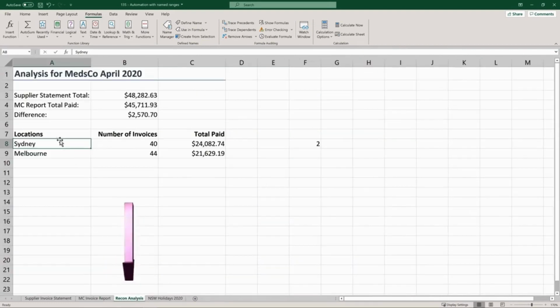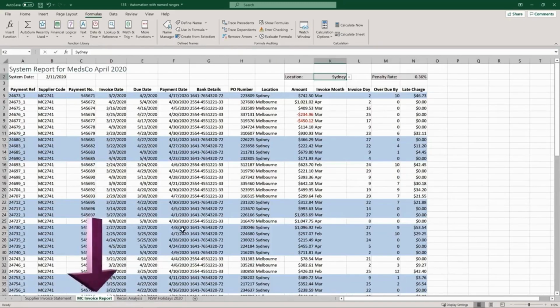But if I now come back into my recon analysis and add Perth, when I check my drop-down this time, Perth has been added. So what we've seen is how our data validation has automatically updated by using something called a dynamic named range. And for a long time, this was the only way we could do this. But that calculation is a little bit tricky, so I have some great news for you. Next week, we're going to look at a feature called tables, which adds all this automation for us without actually having to create that scary OFFSET function. For this week, though, you've done really well.